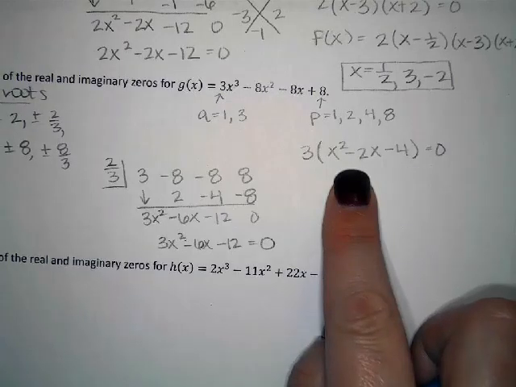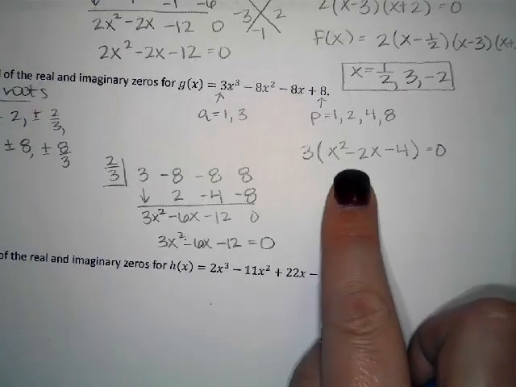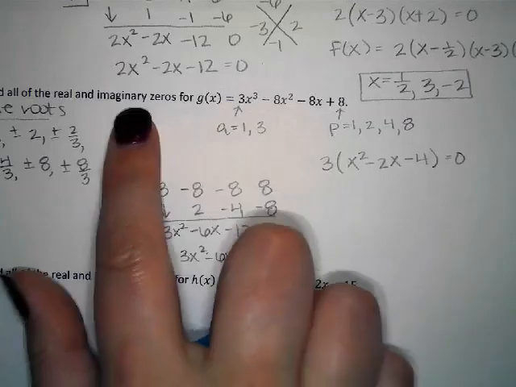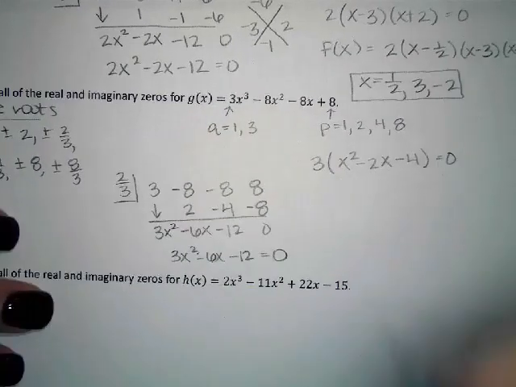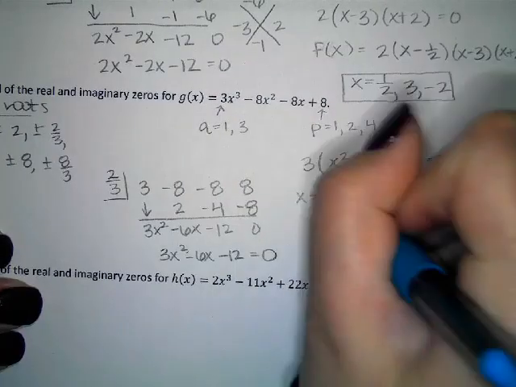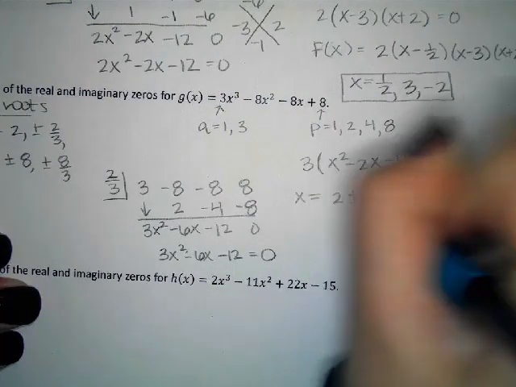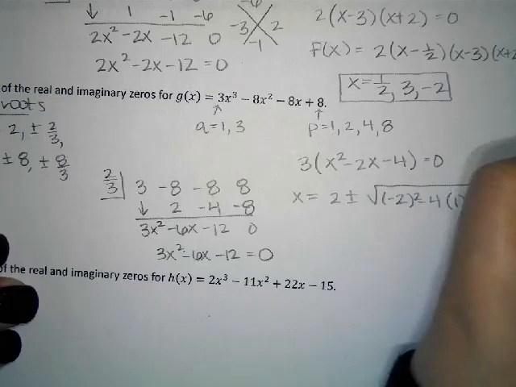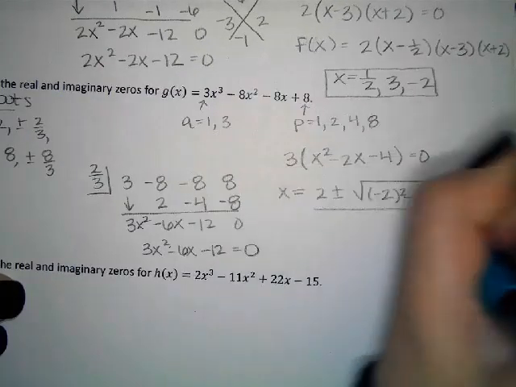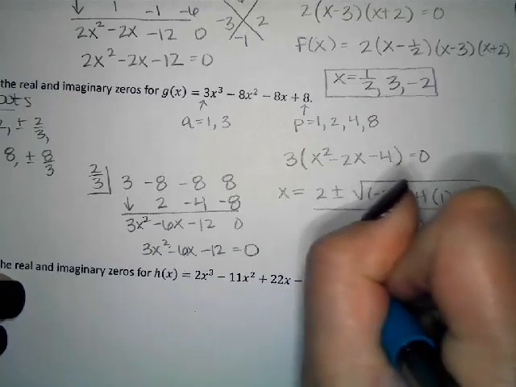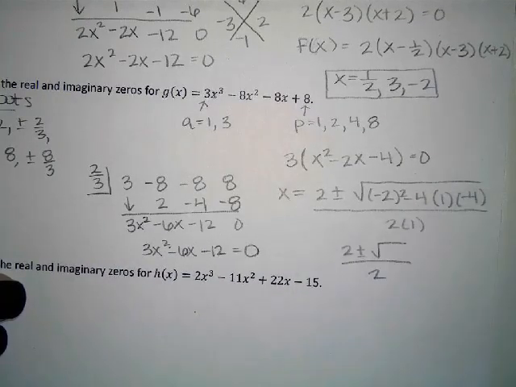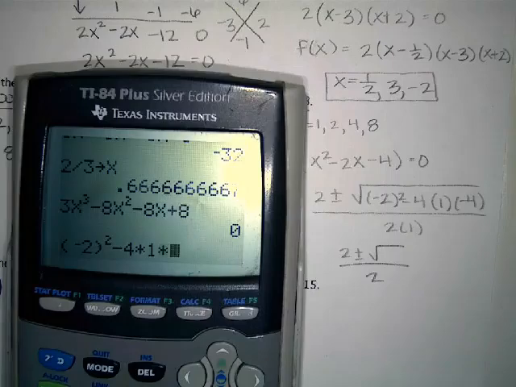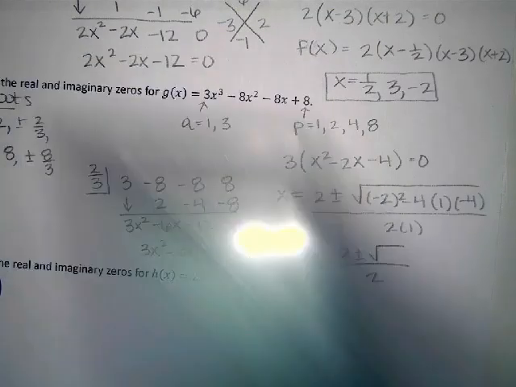So I'm going to have -b plus or minus the square root of b squared minus 4 times a times c, divided by 2a. B squared minus 4 times a times c is 20. Okay, so these are not imaginary roots. They're just going to be real roots, but they would be decimals if we didn't leave them in radical form. Square root 20 is root 4 times root 5. That's 2 root 5.